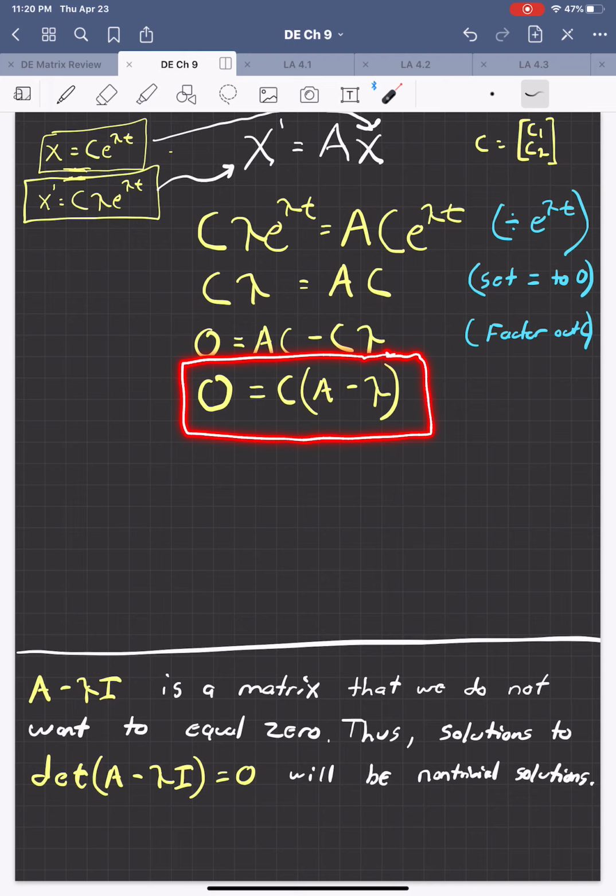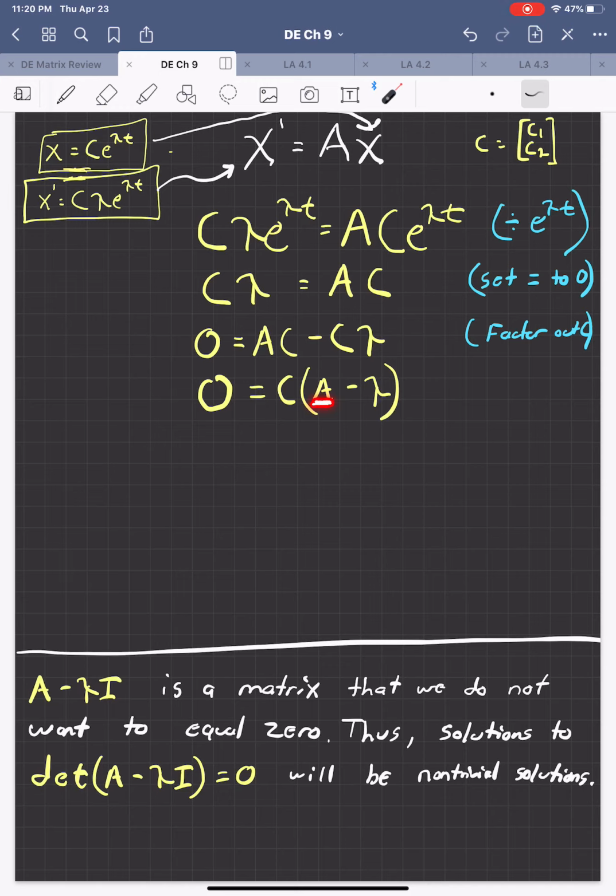And assuming that you could still answer this question if you've looked at the chapter 5 videos in linear algebra, you would tell me, oh, wait a minute, that is the characteristic equation. I remember seeing that before. Now, the only thing is I need to adjust this, right? Because structurally this makes no sense.